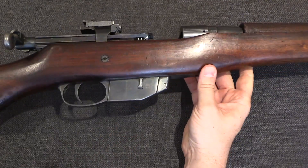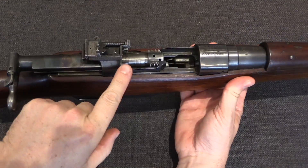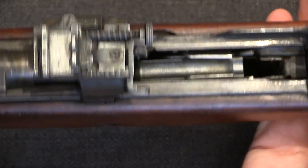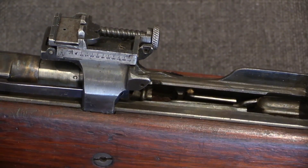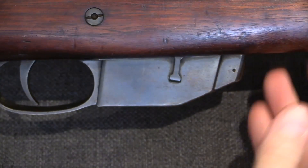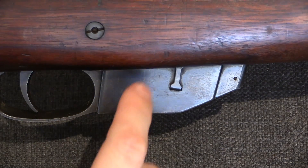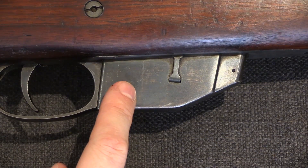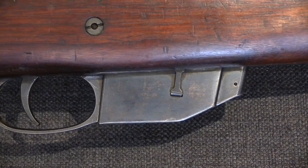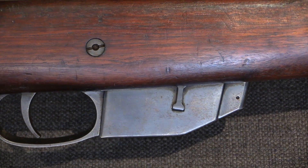In conjunction with this new bolt design, Ross also added a new magazine design. This is a five-round, single-stack magazine used in conjunction with a stripper clip guide right here. It is offset to the side just slightly, but that doesn't really make a difference when using stripper clips. Of course the military really wanted that native stripper clip ability. The magazine would be the source of a few issues over the service life of the M10. It was prone to damage, it was in fact beefed up a little bit during the production of the gun. But if it got dented, it was not super easy to replace, and it could prevent the rifle from functioning.